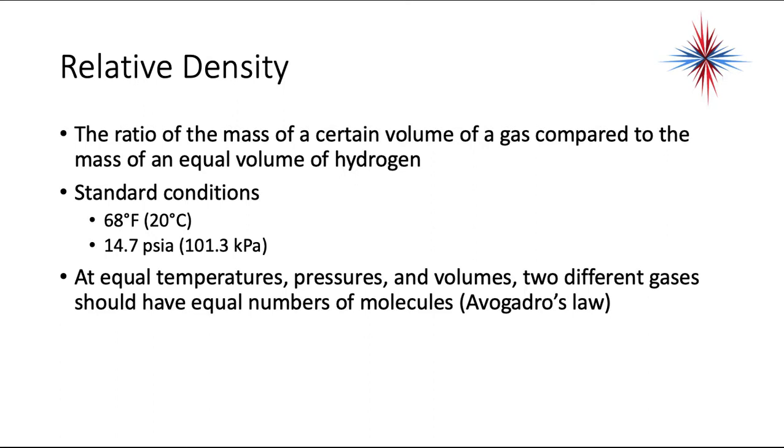Relative density is the ratio of the mass of a certain volume of a gas compared to the mass of an equal volume of hydrogen. Okay, so again, we're dealing with our reference material, hydrogen. Again, standard conditions have to apply: 68 degrees Fahrenheit, 14.7 pounds per square inch absolute.